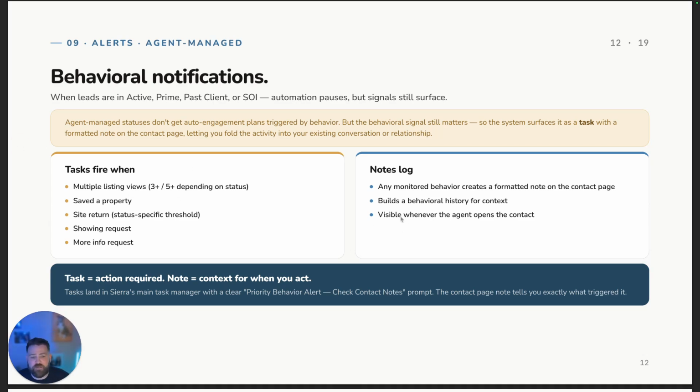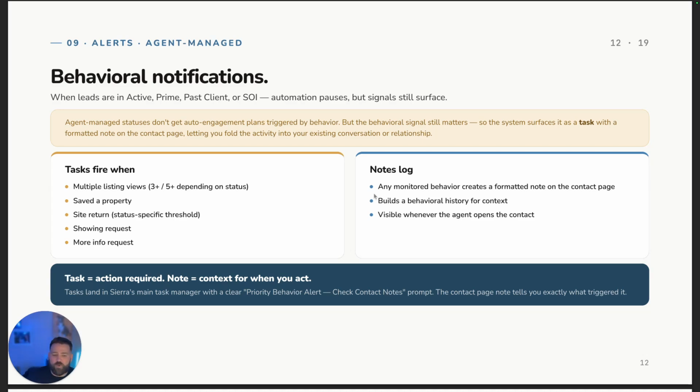Now, the priority lead alerts work a little bit differently when it comes to the watch status. Every watch lead should have a time frame tag applied, and that time frame determines how sensitive the alerting and follow-up should be. A lead planning to buy in the next 3 to 6 months should be treated differently than someone who may not move for another 2 years. So here's the key takeaway with our priority lead alerts: behavior drives priority. The system is constantly looking for opportunities, but it's your job to turn those opportunities into conversations.